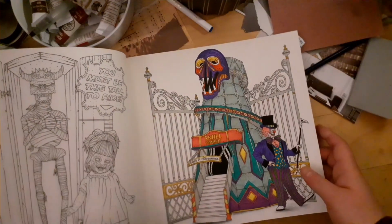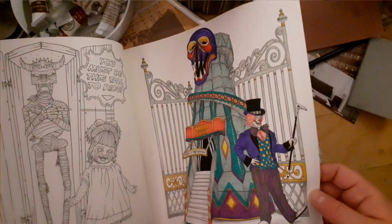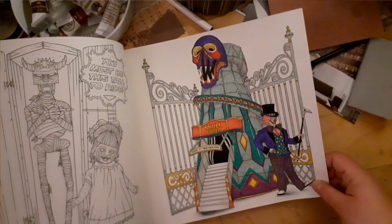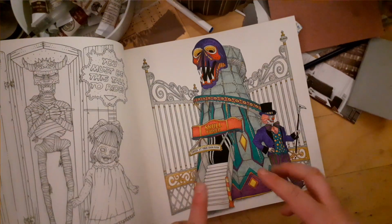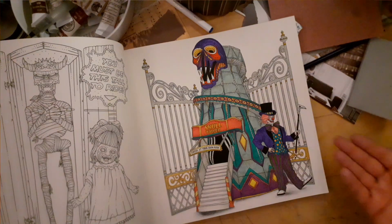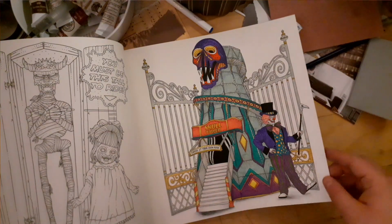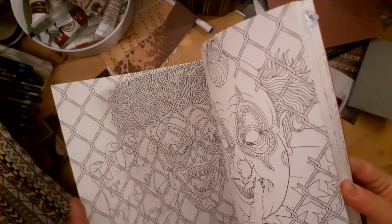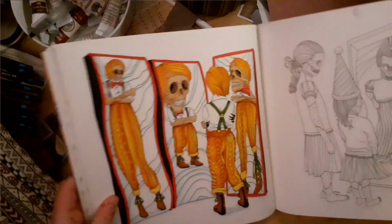I've done this one, again, water-based markers with pencils on top. Don't really like it, but it's fine. I mean, no, that's wrong. I'm kind of deliberately choosing colors that are weird together because I want that weird playground vibe. But that means that I don't really love the end product, but I like the atmosphere it's sort of giving off, if you get what I mean. Because I don't really want these to be super realistic also.